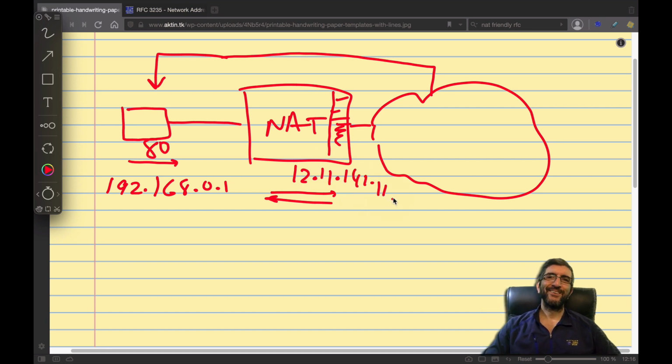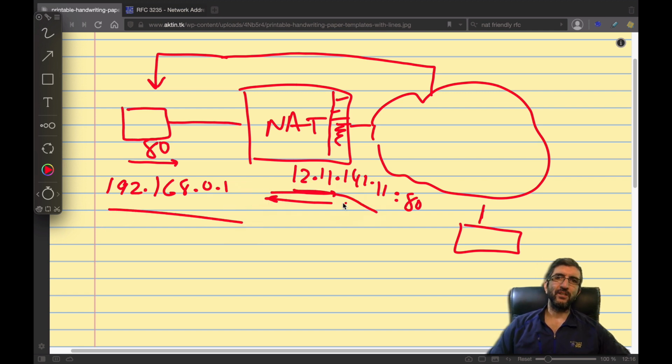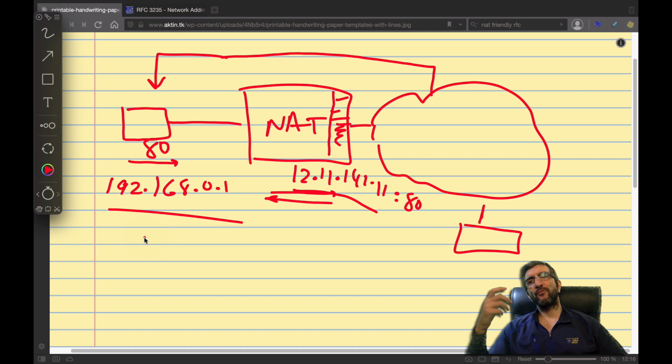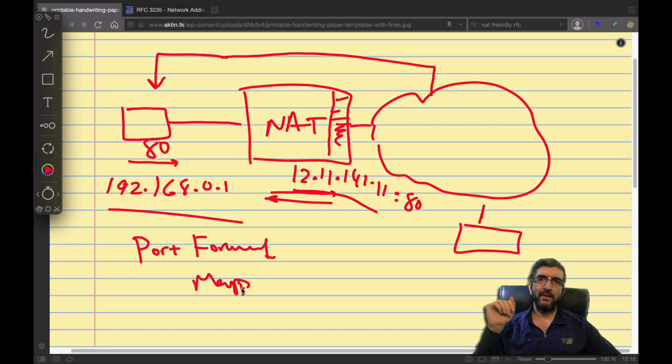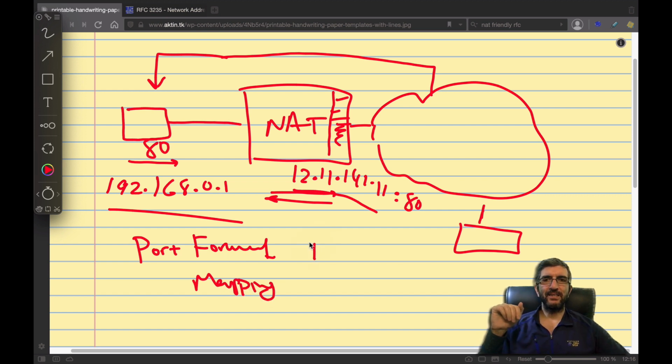For example, if someone from the internet, from their home, wants to reach your web server on port 80, your computer is not responding because this is your IP and they're using this one. So what should be done? There are a few ways to overcome this limitation. One is called port forwarding, port mapping, or more technically DMZ, demilitarized zone.